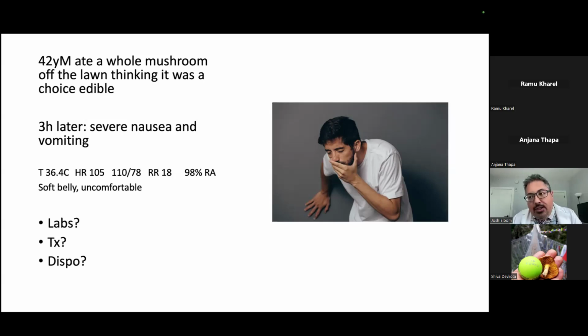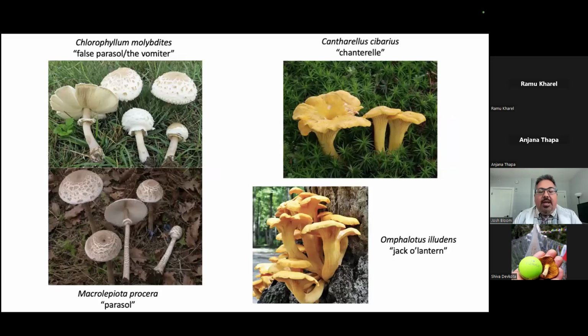However, in this case, this patient can likely be discharged if they're improving, and that's based solely on the time of ingestion in relation to symptoms. This patient likely ate one of the mushrooms on the top left or one of the mushrooms on the bottom right. These mushrooms are common mimics of choice edible mushrooms. The ones on the top right and the bottom left are actually edible, but you can see that toxic mushrooms can highly resemble choice edible mushrooms.